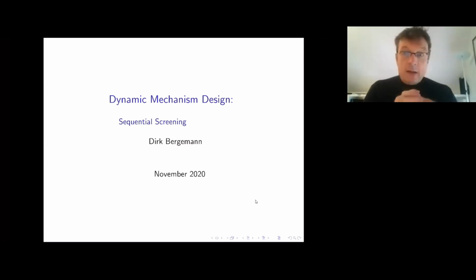Okay. Luckily today we only have to focus on understanding the basics, the fundamentals, and the implementation will be left to Peter in the next few lectures. The last lecture will be about dynamic mechanism design. The subtitle is Sequential Screening, as this is the title of the paper that really started the literature, or at least gave it the nicest formulation and immediate reason why we might be interested in these kinds of problems.